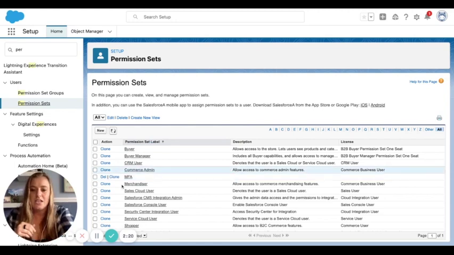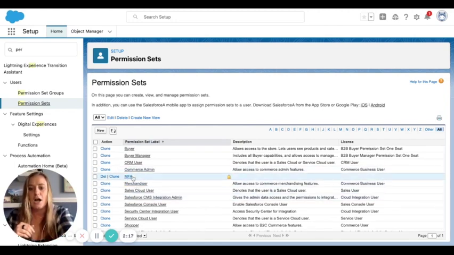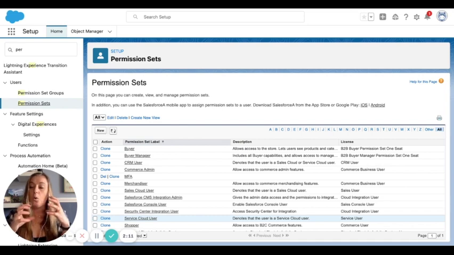Now, as you can see here in terms of how they're organized, like MFA, Sales Cloud User, you would organize them by what they're able to do. So for instance, like I was saying about being able to make change, or reports and dashboards. What's another?